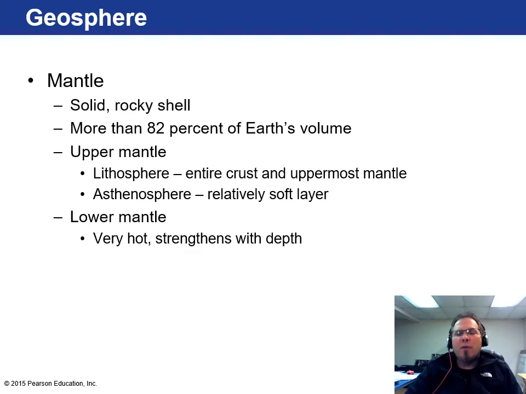Now, the lithosphere is the combination of the upper mantle and the crust. And again, going back to what I mentioned earlier, this is where the boundaries of the plates are, and they're riding over the asthenosphere. Excuse me, it's hard to say. Which is a plasticky layer that almost acts like a conveyor belt.